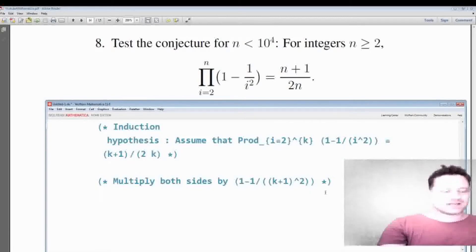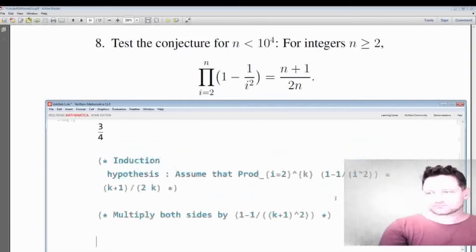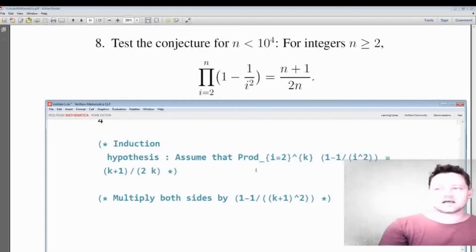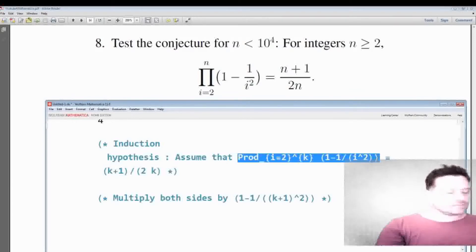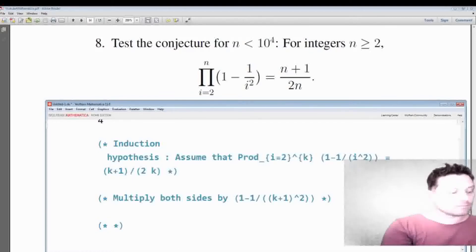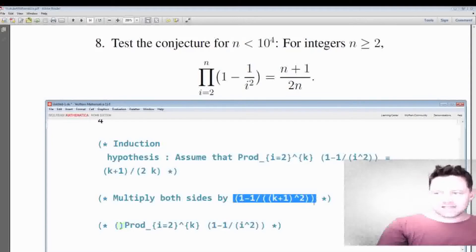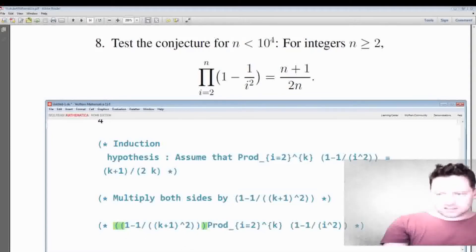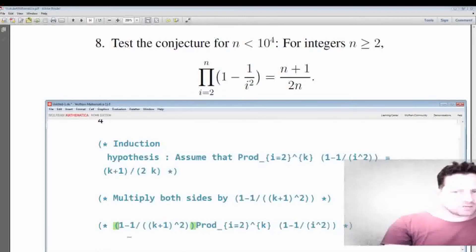So let's see, on the left hand side we will actually have the product, we'll have this product here, right? And I'll continue to put this in comment form because I don't want Mathematica to spit out the answer. All right, now on the left I'm going to multiply by exactly this. Yes, I'm multiplying that product by, like this, and I think there are one too many brackets, so we got rid of one.